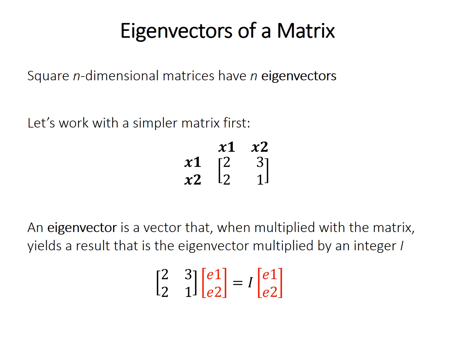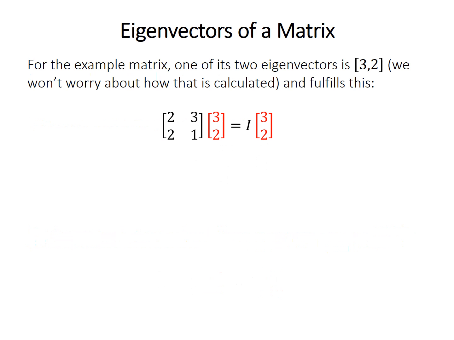If we multiply this matrix by our eigenvector, which I labeled e1 and e2, the result will be the same as the vector (e1, e2) times some integer. You might be wondering how this relates, but remember from the previous slide that we can describe directions in space as vectors, so the eigenvector will end up being an important direction on our graph.